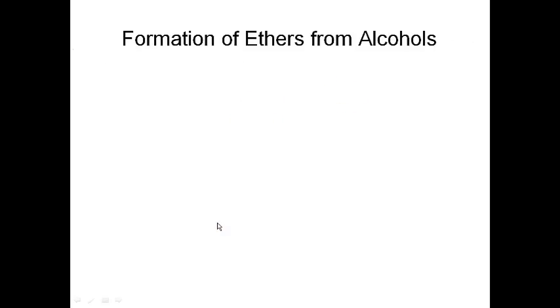Now, one of the problems that we get into, in particular, I'll just talk about primary alcohols, is there's a side reaction that can occur when you try and take a primary alcohol and do dehydration on it. And let's say that we had butyl alcohol and I was trying to do a dehydration reaction using sulfuric acid and heat. Well, a side reaction is the one that can form the ether.